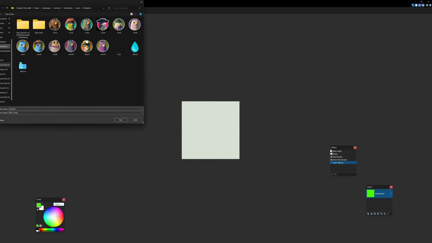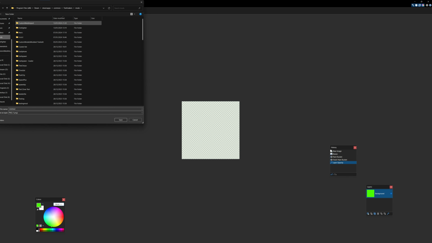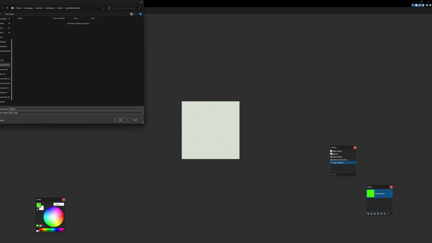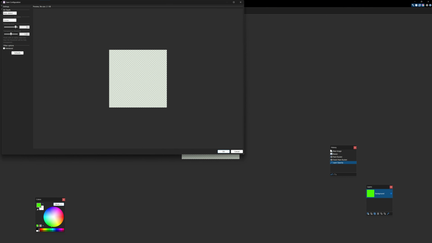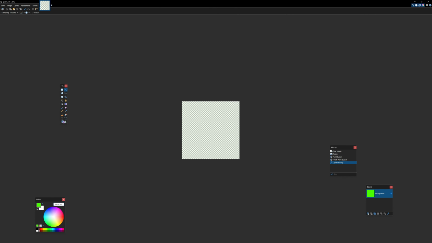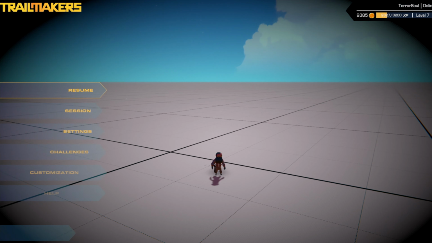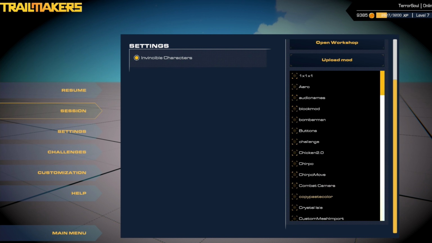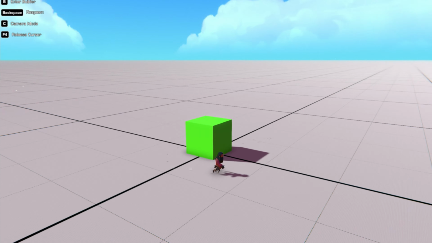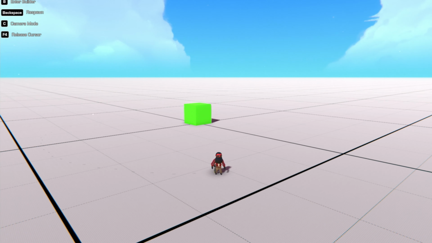Now we'll go ahead and head to our mods folder and the new one we've just created, the custom mesh import, and then we'll go ahead and create our file name, which is what we called cubetext, and we'll save that. As you can see, it's only 2.1 kilobytes, which is good. So we've got this texture. Once back in game, we can go ahead and head to our session options and enable our new mod, which is the custom mesh import. So there we go. We actually have our cube here now. So that's it in terms of getting a basic mesh you've created into the game.